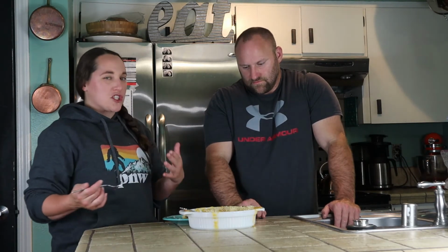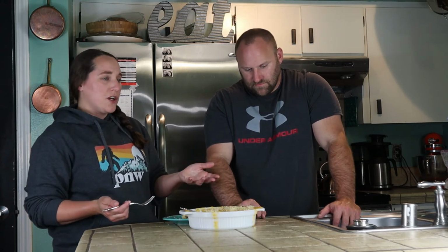I definitely recommend this recipe. This is a decent amount of macaroni and cheese, but not like an enormous amount so you're overwhelmed. I mean, we're just 2 people living in our house, and I'd say that gives us leftovers, so like maybe 1 to 2 days worth of leftovers, which is perfect.